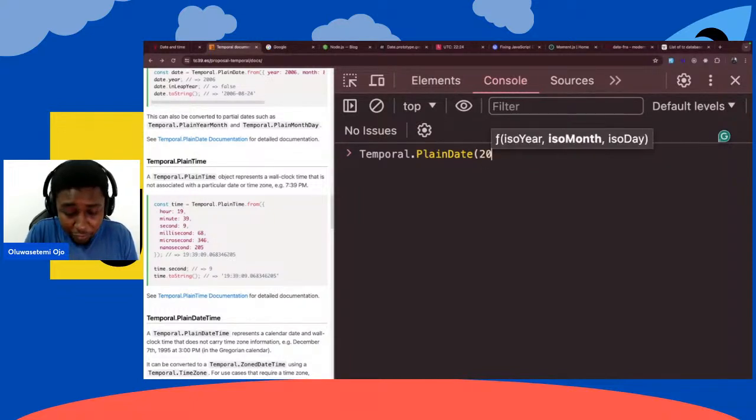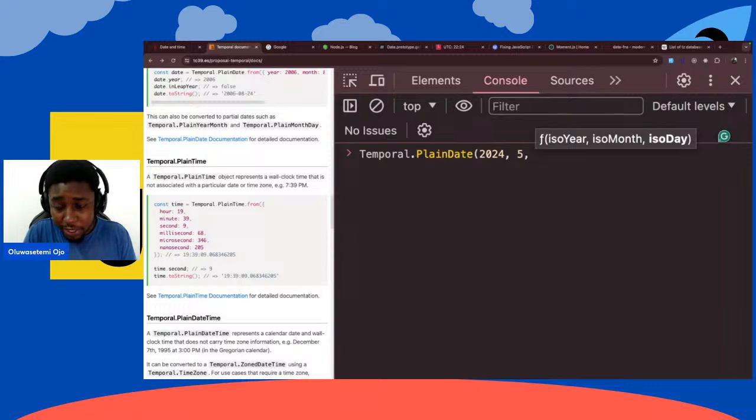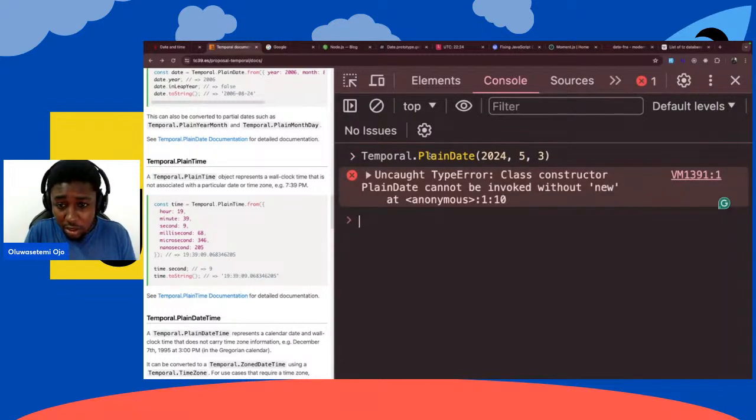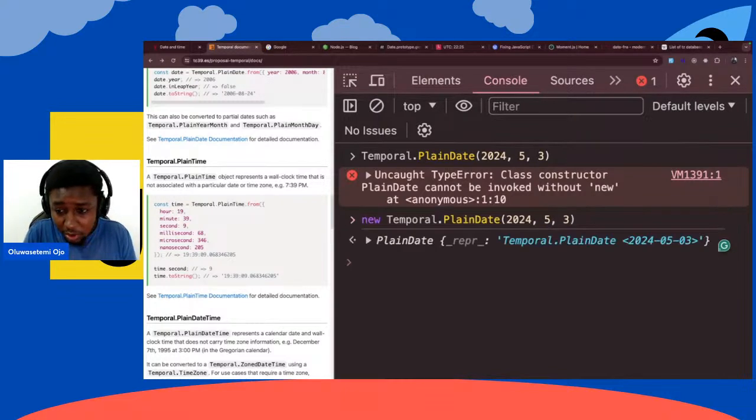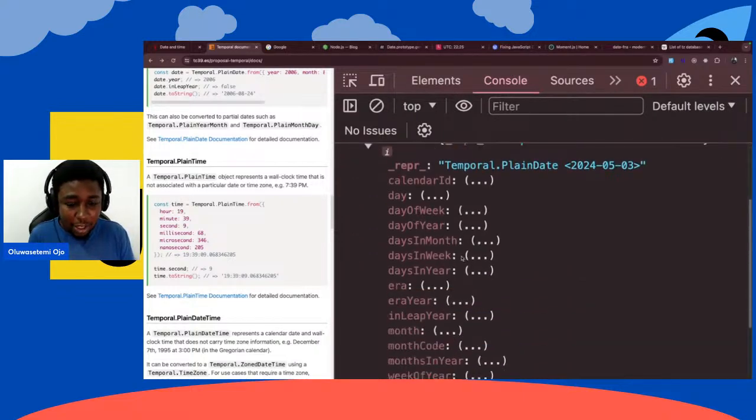So 2024, ISO month, we are in the 5th, right? And we are in the 3rd. So we can do new. So it created a Temporal object.